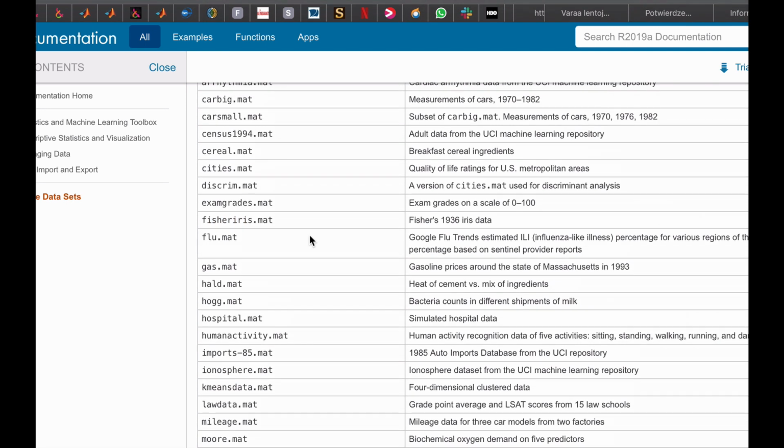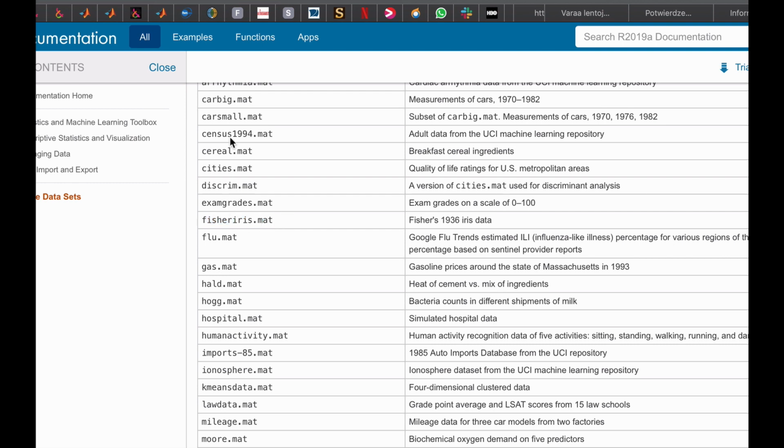Okay, and I decided to use this one file which I have worked with before, and it contains both a matrix and a cell array, so we can have a look at some challenges which come when you work with such data.